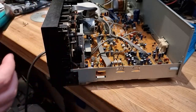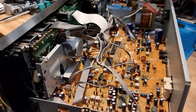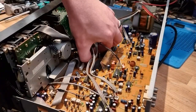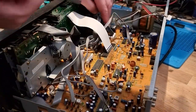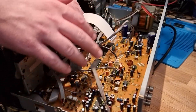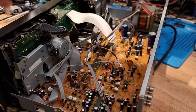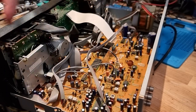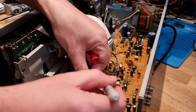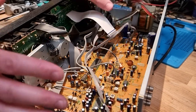Before we go too far, let's pull some cables, shall we? Right, I'm gonna have to cut these cable ties. Now, I've just noticed that I've got a few connectors here that are a little bit identical, so I'm just going to mark them where they came from with different colours so that I know which one goes to which. And that one had three wires that goes like that, so I'll just mark the red like that. Yeah. That should let me get them back in the same spots.